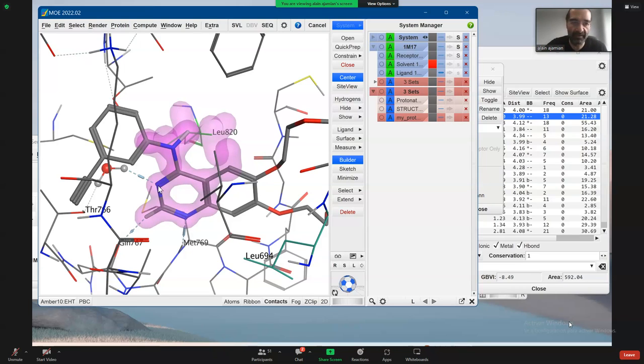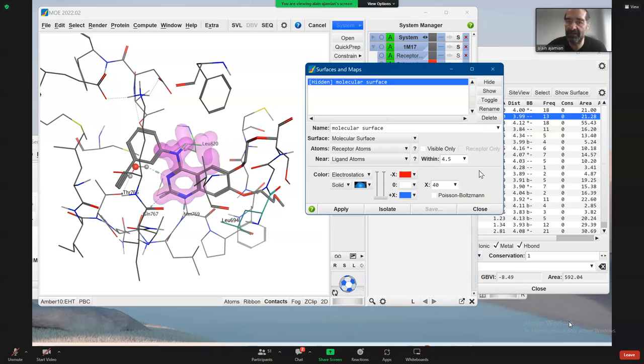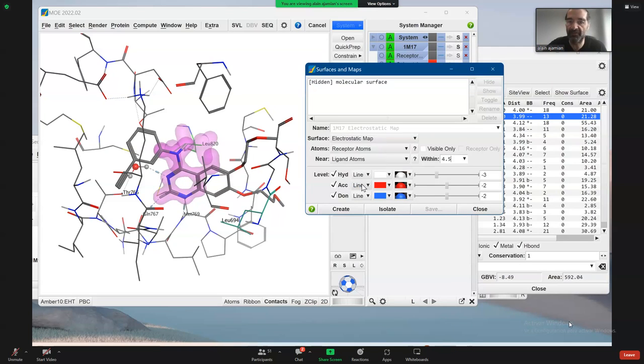There might be, for example, partial negative charges here, or maybe where the water molecule is occupying, where the oxygen, in fact, or this phenylacetylene is occupying a volume that is hydrophobic. Now, although we've mapped it onto the surface, it would be nice to visualize those property volumes within the active site. One way we can generate volumetric properties is, instead of using molecular surface, using electrostatic map.